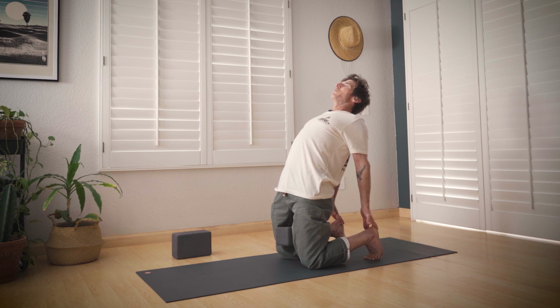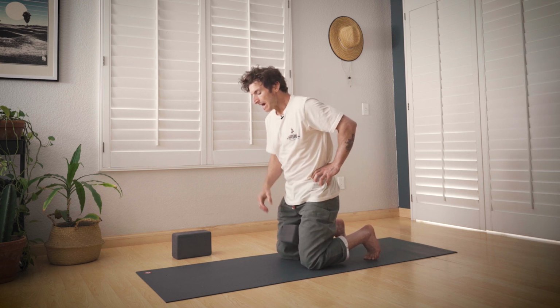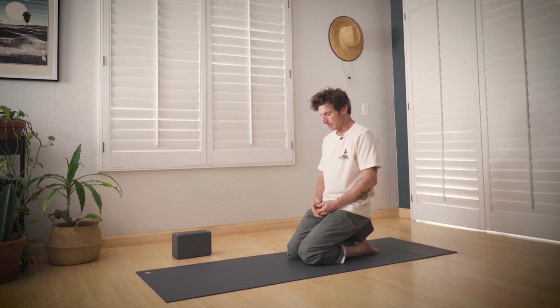Okay, and then hips away from the top of the mat, slide your hands to the upper waist, and then inhale, come back up. Have a seat on your heels or on a block between the heels. We're going to do 3 rounds in total, so 2 more of Ustrasana. So take a few breaths to recover.